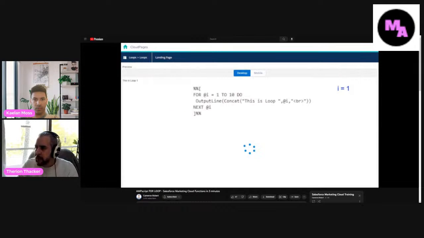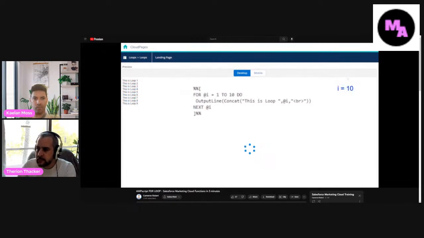It then reaches the next keyword, incrementing the variable of I by 1 and returning to the top of the for loop. It then checks if the variable I is still less than 10, which it is, so it proceeds. This time, when it proceeds to the output line function, the I variable is equal to 2, and so it writes this in the output before hitting the next keyword, incrementing by 1, and returning to the start again. It does this a few more times until it reaches the 10th run.